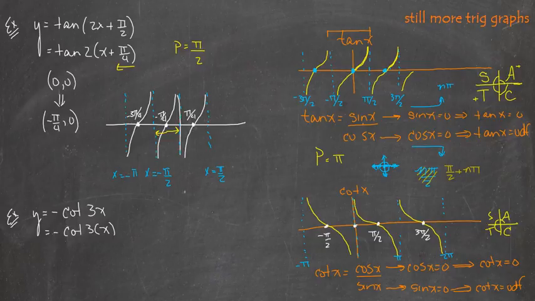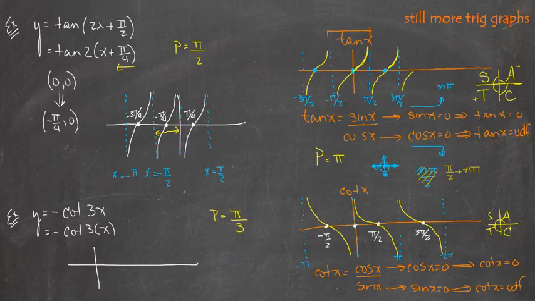So first let's figure out the period for this function. P equals pi divided by absolute b, which is 3. So I know that the period for this cotangent function is going to be pi over 3, meaning my asymptotes will happen every pi over 3 units. This time I think that the easier way to graph is to deal with the asymptotes first. Since the points aren't going anywhere, let's put the asymptotes in.